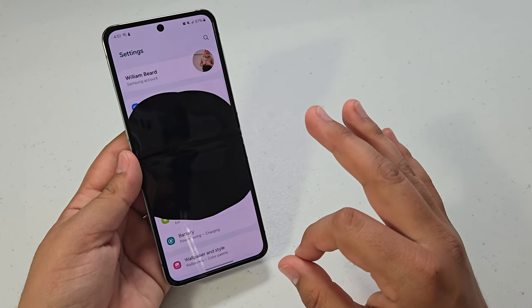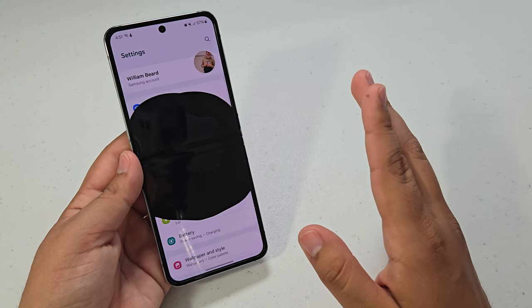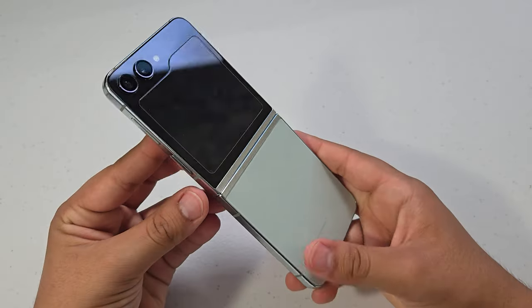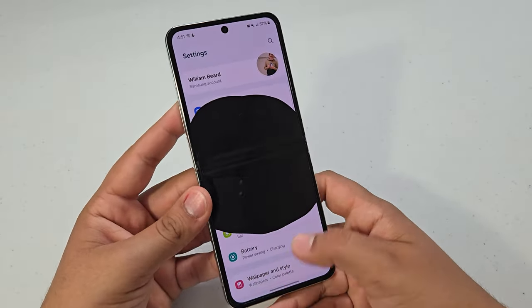But Samsung — I just want to say it to begin with — Samsung is going to replace this unit for free. This video is unsponsored, they're not telling me what to say, these are my own words. So the good news is Samsung will replace this completely for free, which was really nice of them, and it would be for anyone — it's not just because I'm a YouTuber.